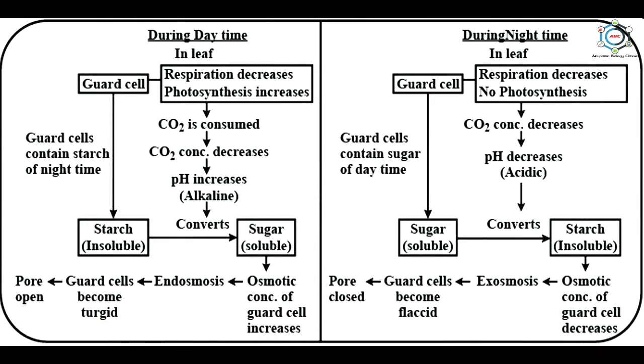So, the synthesis of starch leads to the dilution of cell sap by consuming its dissolved glucose molecules. Thus, the osmotic pressure of the cell sap is decreased and its water potential is increased. The guard cells then lose water to the surrounding cells and become flaccid. The stomatal pore is then closed.